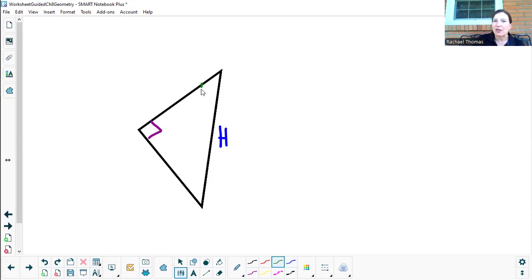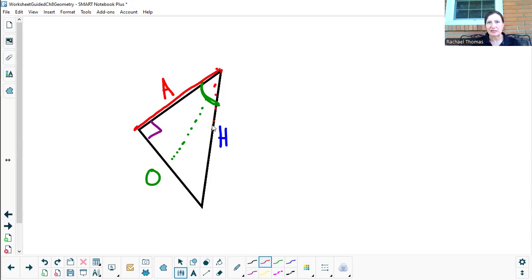Now, given any other angle in that triangle, let's say this is my angle up here, that's going to be my perspective or my main angle that I'm interested in, I can give the other two sides names that represent their position with respect to that angle. This side way over here that is not touching that angle at all is rightly called the opposite, because it's opposite of the angle. And then in math, instead of saying touching or next to, we use the word adjacent. So this side here, we're going to call A for adjacent.